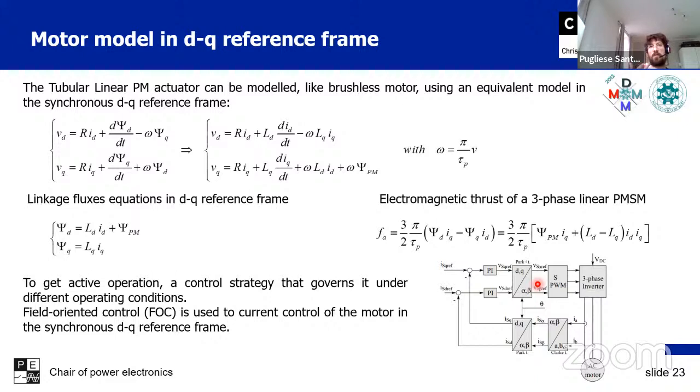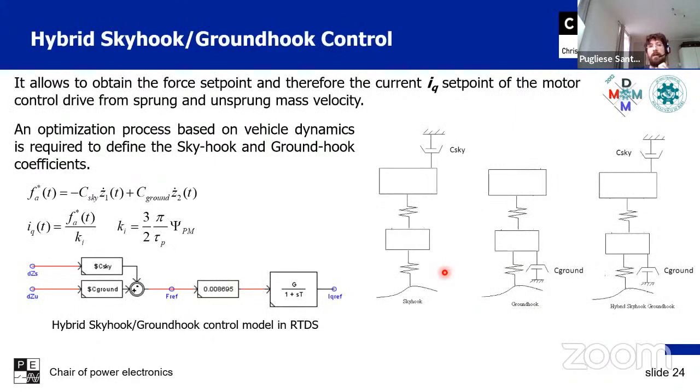Of course, what is not modeled in RTDS and is our device under test is a three-phase converter with this controller, which is, as I said, a field-oriented control done in a synchronous reference frame, DQ axis. So we set ED reference to 0, and we have EQ, which is a reference which comes from the control of the motor in terms of electromagnetic thrust which I should provide.